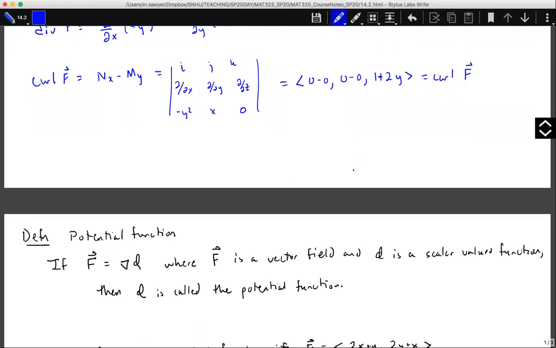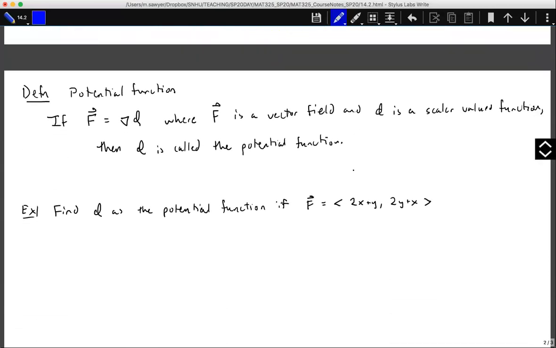So let's define our potential function. If we have a vector field that is the gradient of some scalar valued function, so if this is true, where the vector field can be written as a gradient of a surface or a scalar value function, then we call phi, this symbol here is called phi, it's called the potential function. Note in your text, in the ApexCalculus text, the phi is written as lowercase f. I choose to write it as phi because lowercase f is used in surfaces from earlier in the section. So oftentimes the potential function in other resources is notated with a phi.